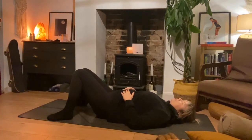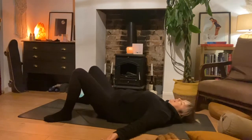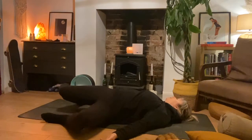Slowly start to become aware of yourself on your mat, on the floor, or wherever you're choosing to practice tonight. And just take your hands out to the sides, and we'll open up the knees and take your feet onto the outer edges of your mat. And your knees are pointing up towards the ceiling. Take a nice deep breath in. And as you breathe out, take your knees over to the right, maybe rolling your head to the left. Try not to force, just let it relax.